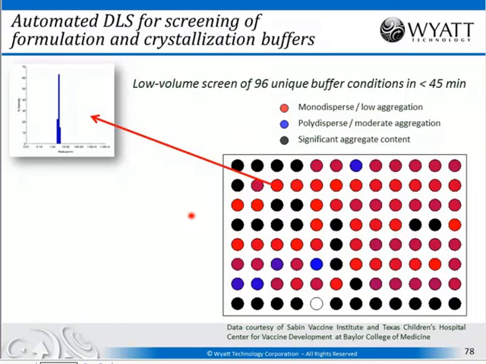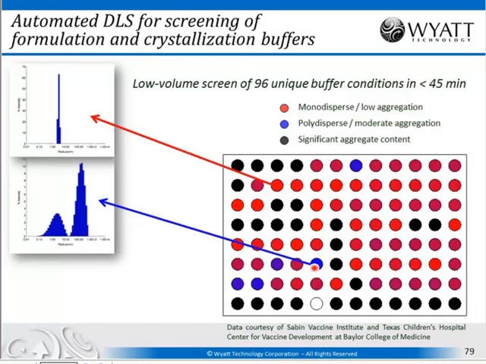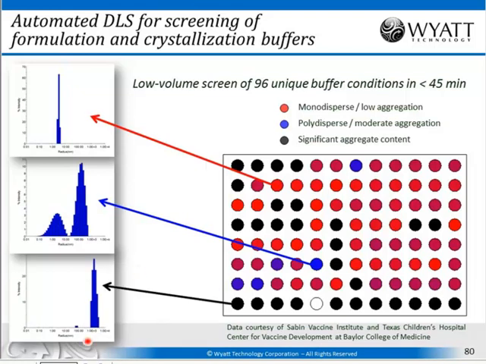If you do it on a screen on a microwell plate, it's easy to set up the software to color code a heat map. And so we've coded this one to show in red those wells which have solutions which are monodisperse or monomodal with low amounts of aggregation. The blue have some moderate amounts of aggregation, so you can see a broadening of the lower peak and some addition of higher aggregates. And then the black ones are very bad. This is micron size aggregates, so these are very heavily aggregated.